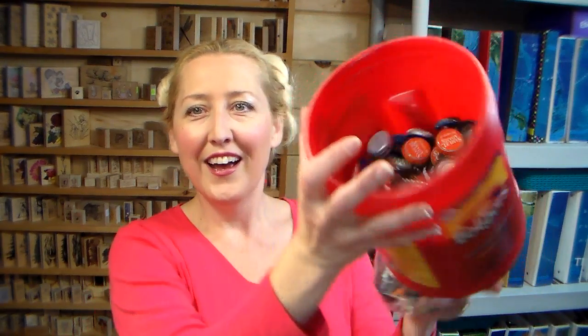They would have get-togethers every once in a while, and they've got a bunch of young friends with no kids, and they get together and have some beers and whatnot. So I asked her if she would save me bottle caps, and did she ever. I have this huge can full of bottle caps. I've given some away, and I still have a ton, and I'm thinking I might do some large collage project with this too.